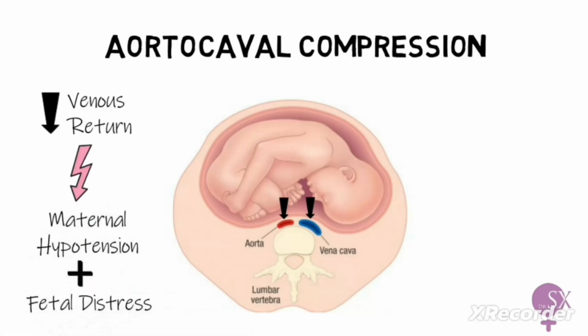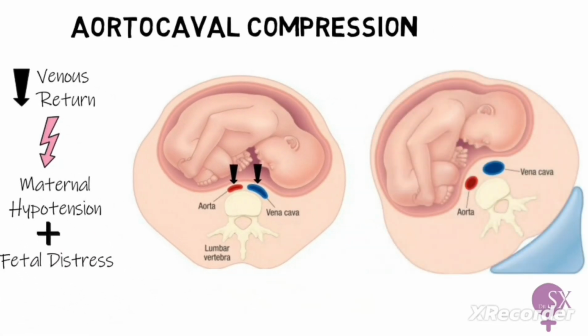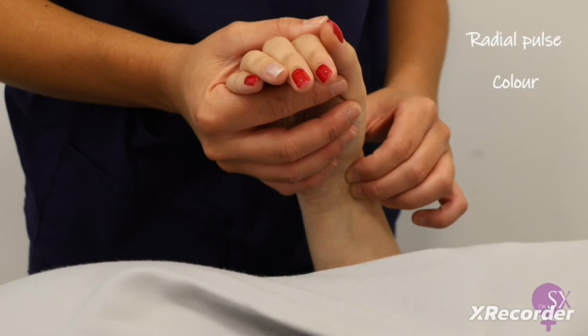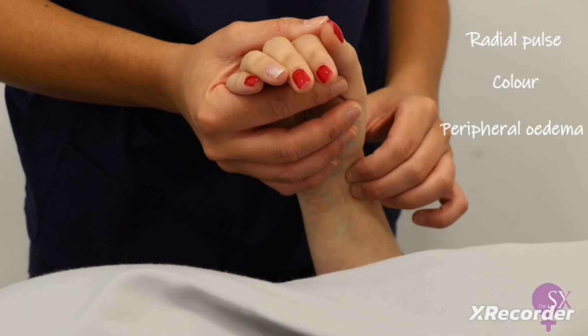So next we are going to start off by sanitizing our hands, then helping the patient onto the couch, making sure that she is comfortable, and then asking her if she is okay to proceed with the examination. After gaining consent, we start off by looking at her hands. So over here I started off by palpating for the radial pulse. We can also take a look at the color of the hand. Pale hands, for example, might be a sign of hypoperfusion.